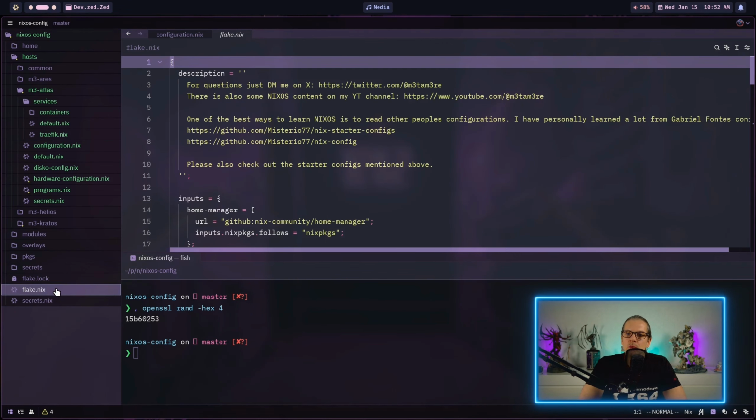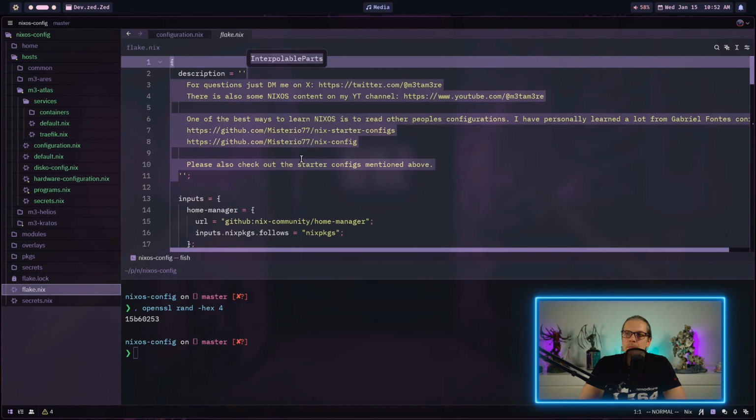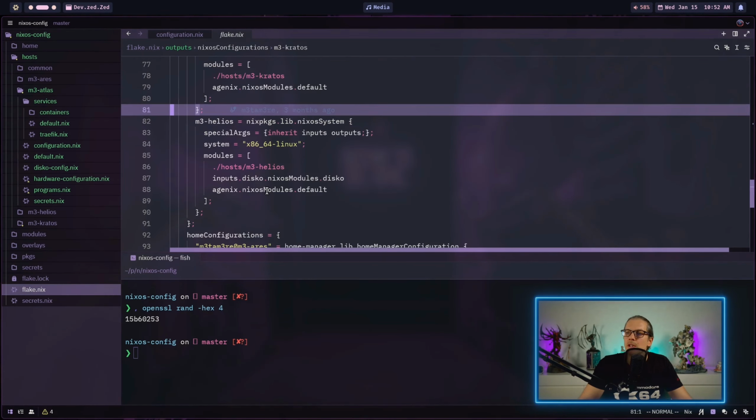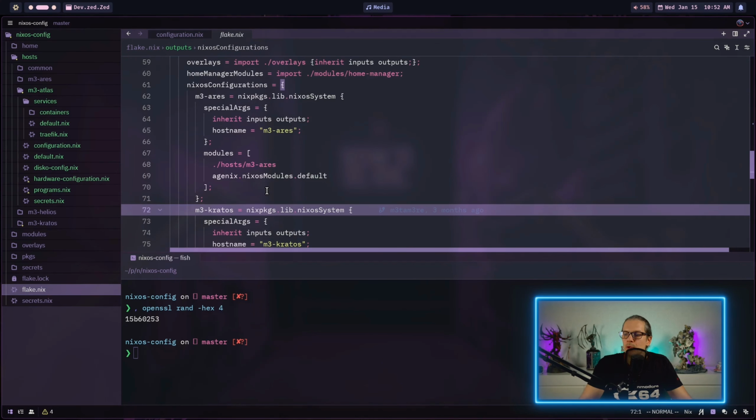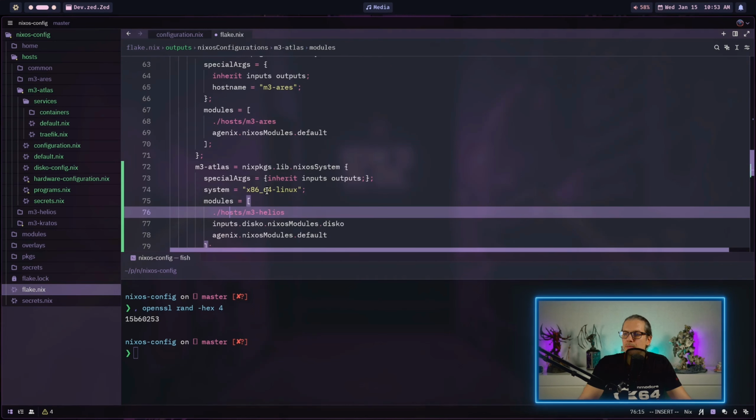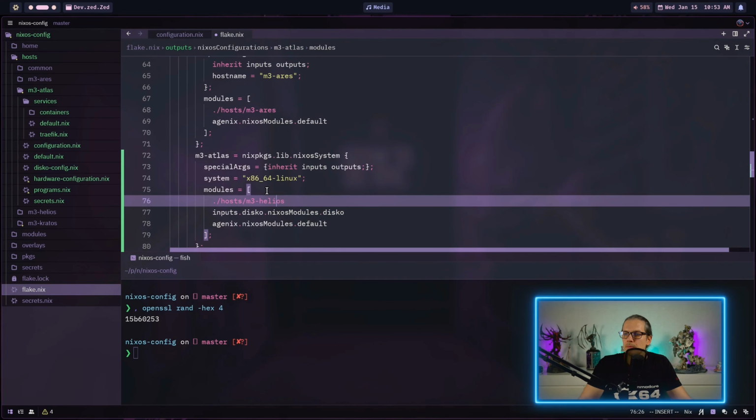And in order to push this configuration to the new machine, we of course need to edit our flake.nix file here. And here I can just copy the configuration from my Helios system and put it in here and name this Atlas. And of course refer to the Atlas configuration here.